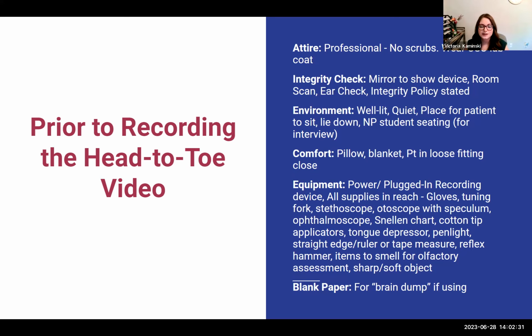So we do allow you a single sheet of paper, and you'll show that again at the very beginning. You're going to show the paper, the front and the back, that has nothing on it. If you choose to use this brain dump, a lot of students like to utilize it for remembering their cranial nerves or maybe a certain step that they forget. And at the end, you may want to be able to go back through that checklist and realize that you met all of those objectives prior to submission. So the blank piece of paper is called the brain dump.